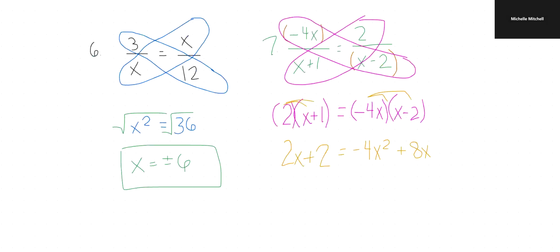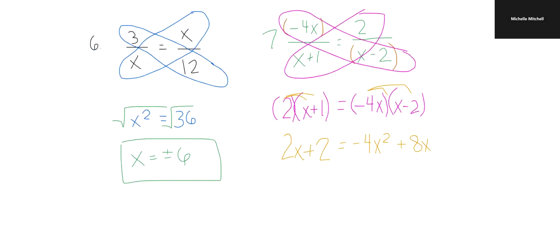Okay, so at this point, the problem is going to become more steps. It didn't give us a nice little x squared equals 36 like we had in the previous problem. We now have something really complicated to work with. So the first thing we want to do once we have finished cross multiplying is to look for ways to solve for x. The first thing you do is you combine like terms. You also try to get everything over onto one side if it looks like you're going to be dealing with a quadratic or something where the variable is squared.